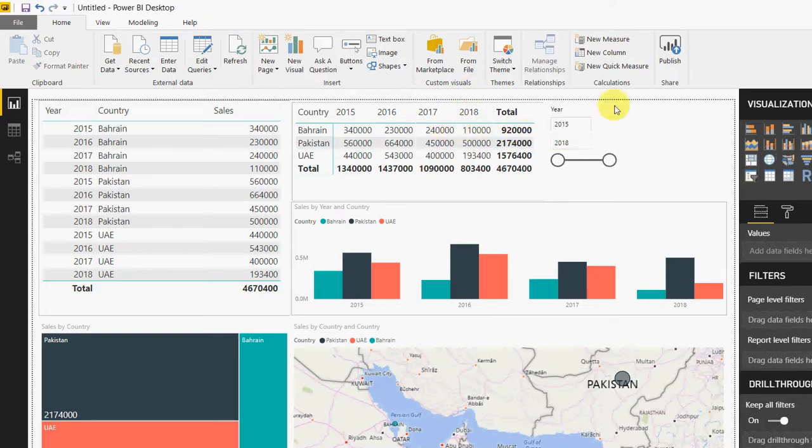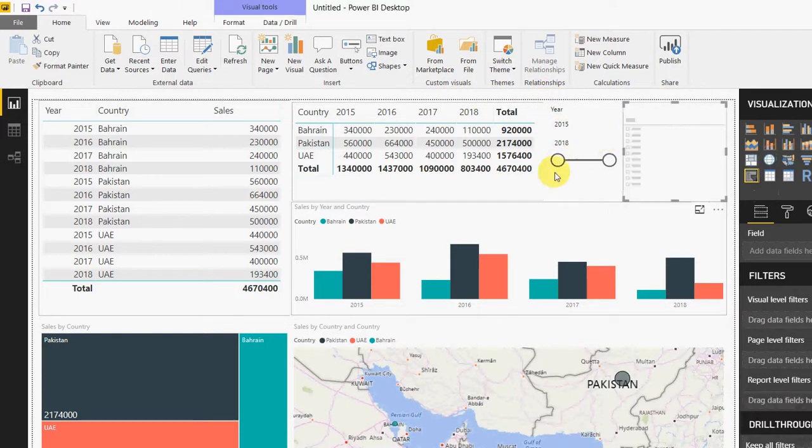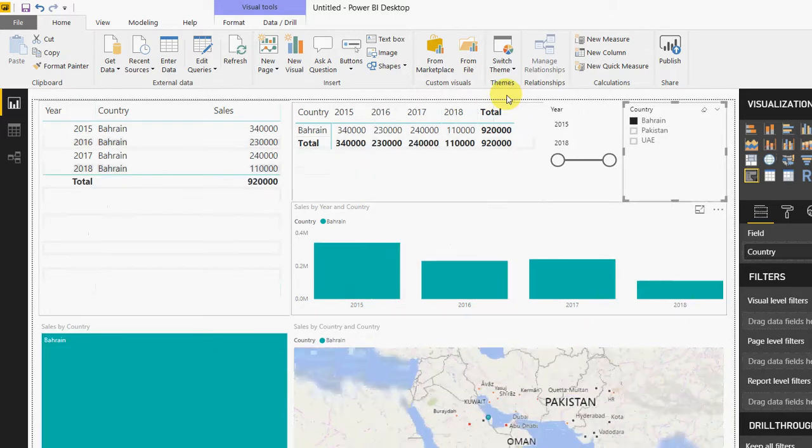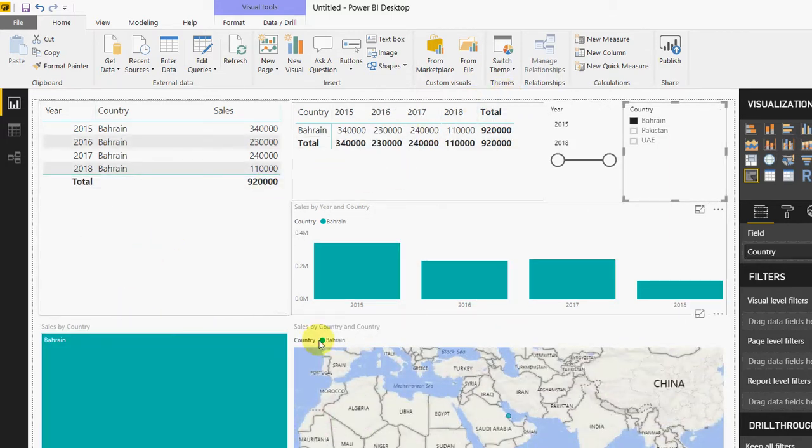In a similar manner, I can use another slicer for country. So I'll have this country slicer. Instead of selecting countries from here, I can directly select a country from here and my whole data will transform based on that particular country.